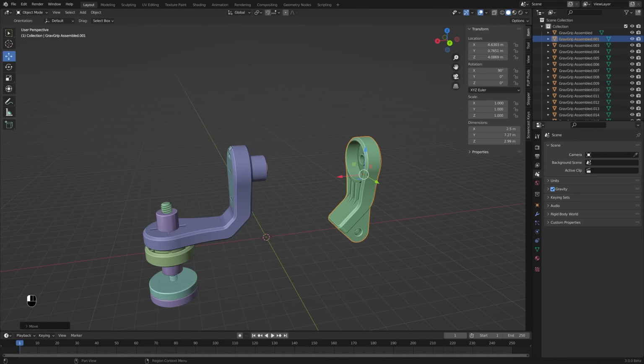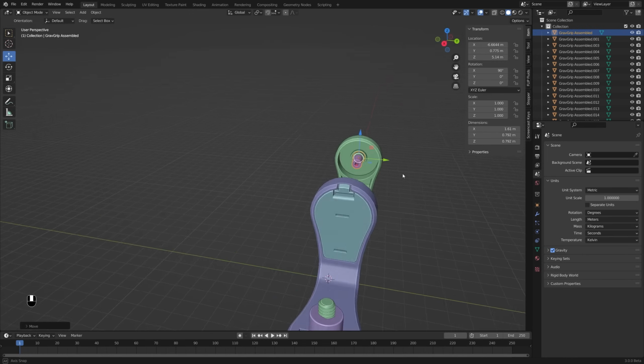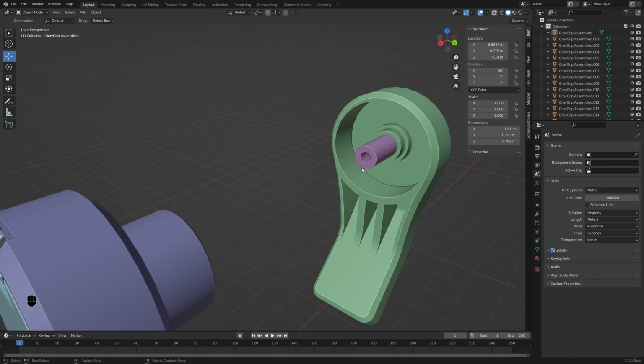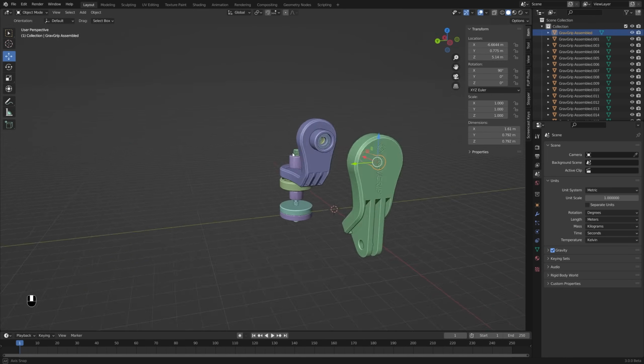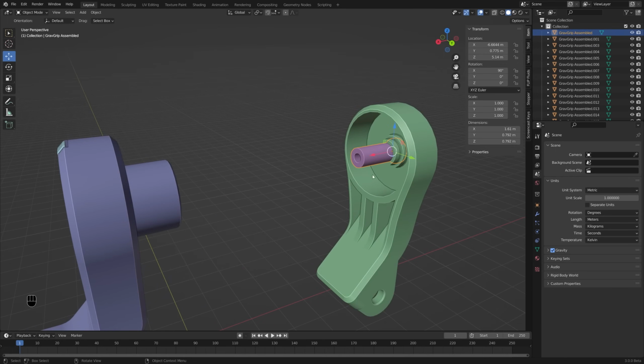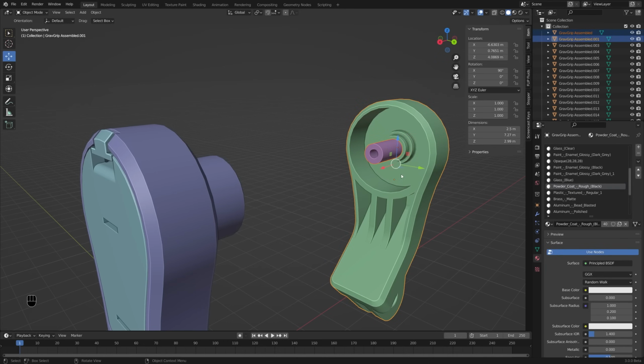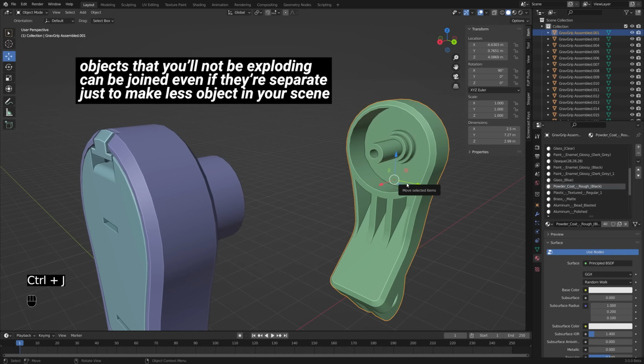For those of you who are concerned about the scale of objects, the units are in this tab right here, the Scene Properties tab. I'm going to pull all these different things apart and get a bit of a feel for the model. This is a pin that holds everything together. I believe that is overmolded into that part. So they're separate pieces, at least in the CAD file, but I'll just go ahead and join them. If I needed to assign different materials, I could, but I'll select this one, select that one, and press Control J to join them.